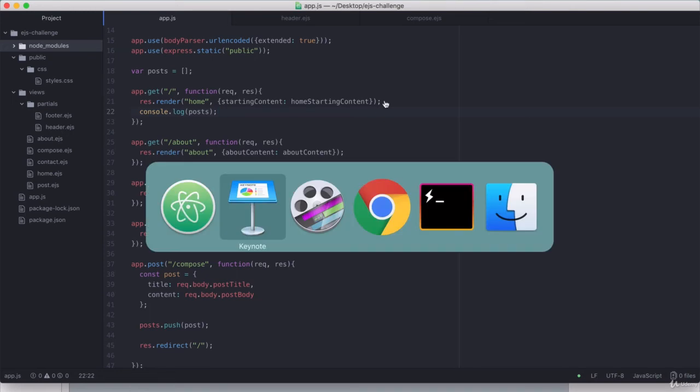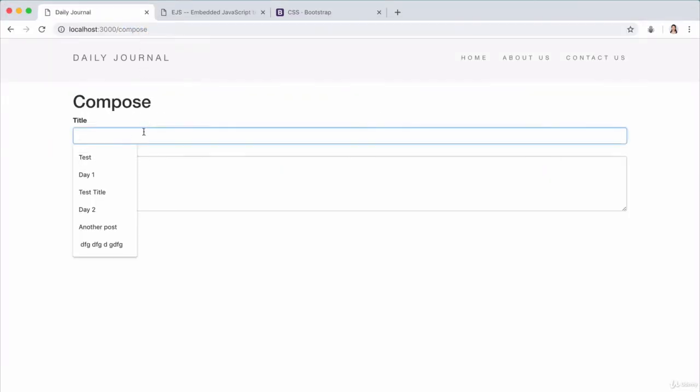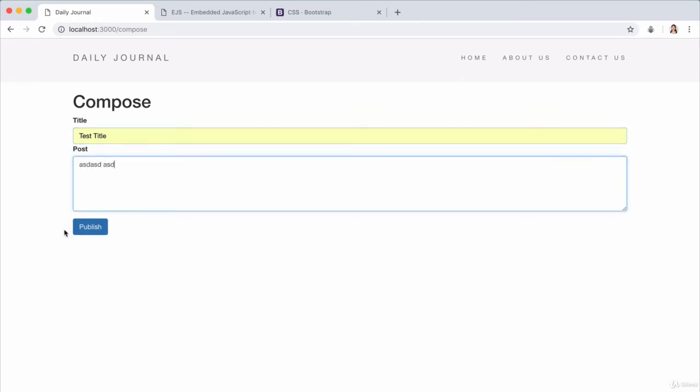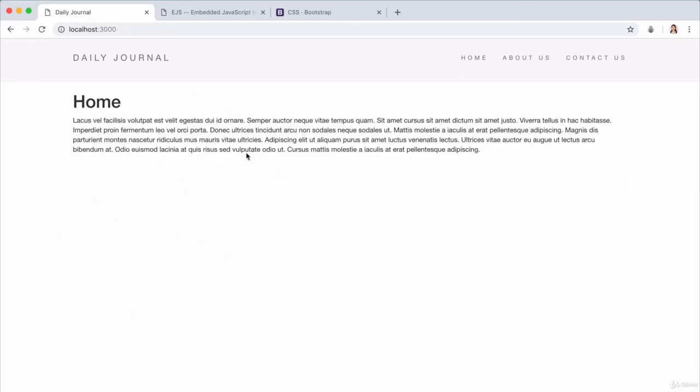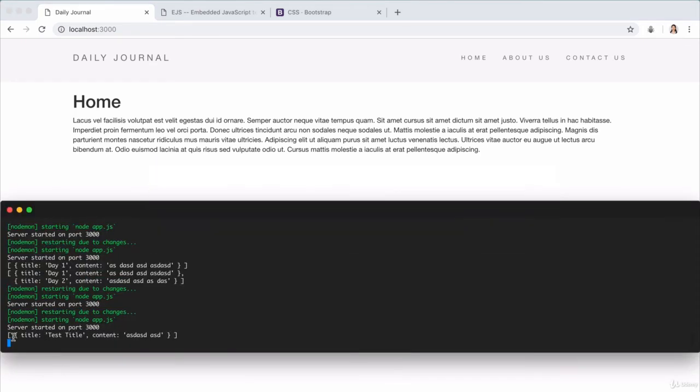So now let's give it a spin. If we head over to our compose page and we add some mumbo jumbo in here, hit publish, we get redirected back to the home route, and inside our console, we get that new post printed, and you can see that denoted by these square brackets, this is inside an array.